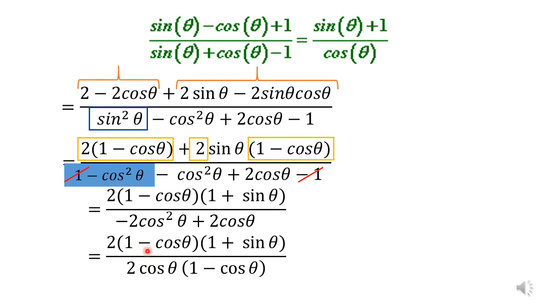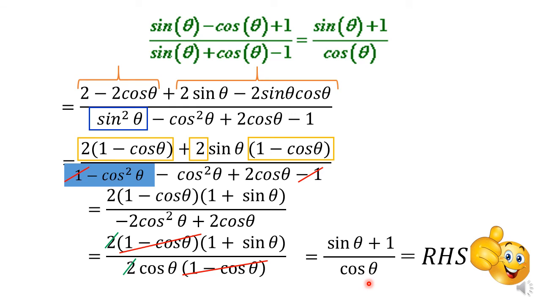Okay? So notice yung 1 minus cosine theta, unahin muna natin pala yung 2. Magka-cancel yung 2. Tapos yung 1 minus cosine theta will also cancel out. Okay? So, what we have is sa numerator, 1 plus sine theta, pero para kahawig na siya nung nasa taas, nasa target expression natin. We make it sine theta plus 1. Sa baba, ang natira ay cosine theta, and that is exactly equal to the right-hand side. Yung gusto nating mangyari, ma-achieve natin yung goal natin. Sa anumang bagay, maganda yung na-achieve natin yung goal natin.